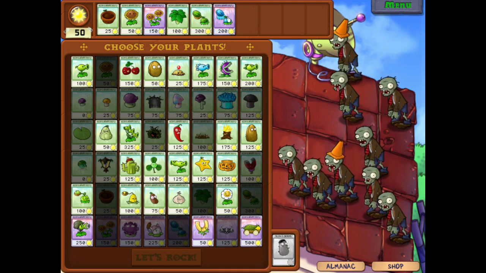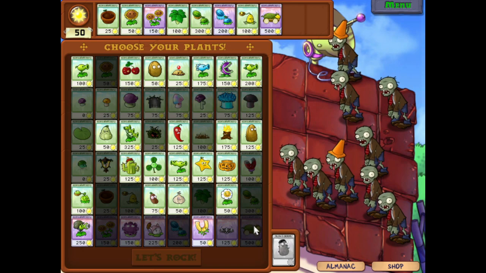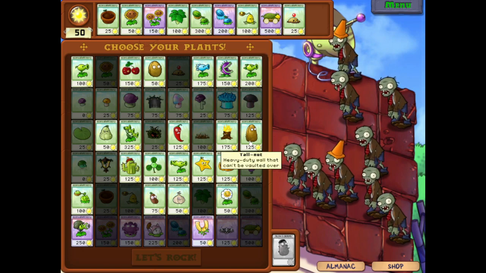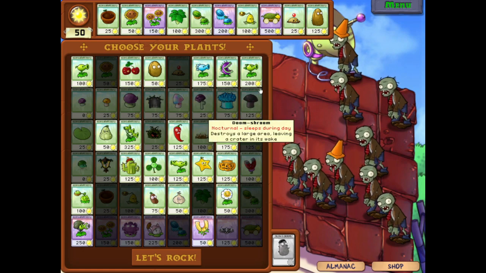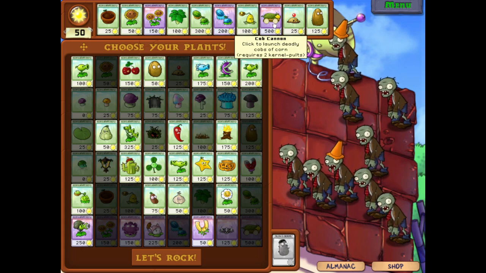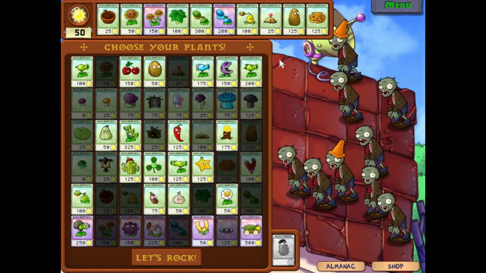Maybe Cob Cannon? It might be a good idea to set up for Cob Cannon. Probably at some point, but not straight away. I definitely want to have cabbage pulse, and I think I want to have potato mine. And possibly I want something to stop the stuff that can jump over things. Cob cannon costs 500 plus the extra 200, basically, from kernel pulse, because these take up two spots. So we need 700 for one cob cannon. So that's going to take a while. I'm going to take that away for the moment, just so I can set up in other places. So let's go.